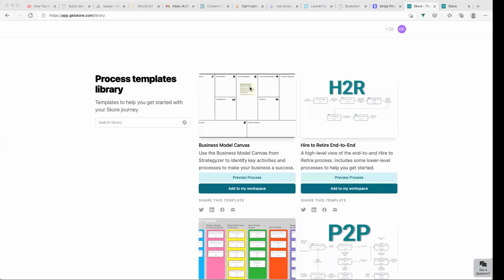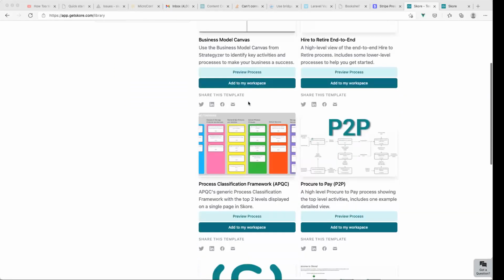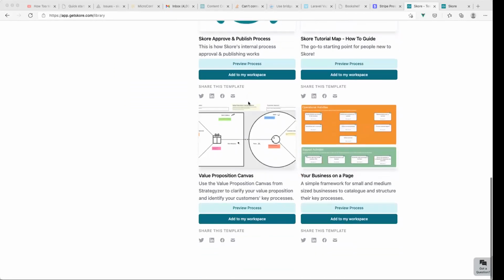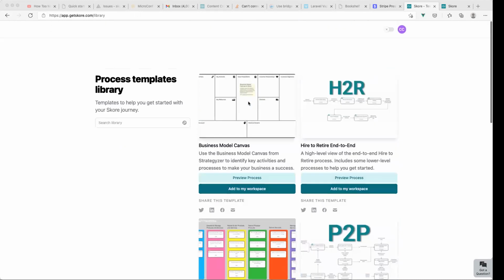We have the template library now, a collection of processes that you can import to your workspaces. Oh, no, we don't have the template yet. Let me put the foresight and the other one here.